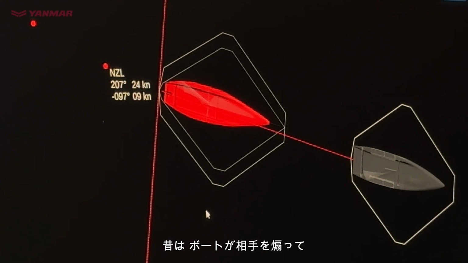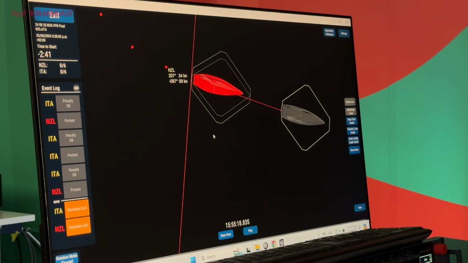You talked about the old days and the boats would push closer, and sometimes a little tap is a way to make sure an umpire gives you a decision. Well, we don't want that. So what we do here is we have the boundaries, and if the boundaries touch, it's the old school of boats have touched. So once you get to that point, we know someone's going to get a penalty.